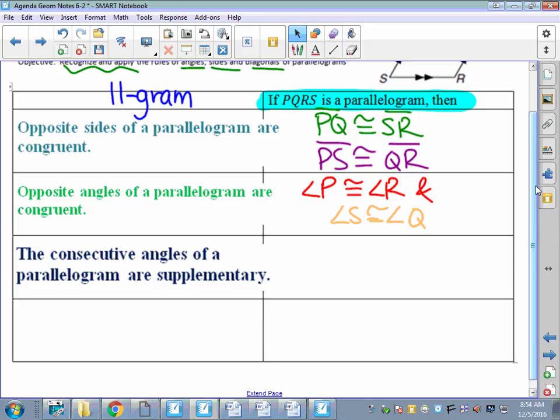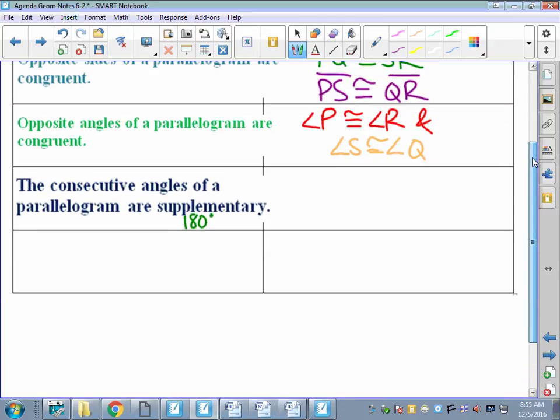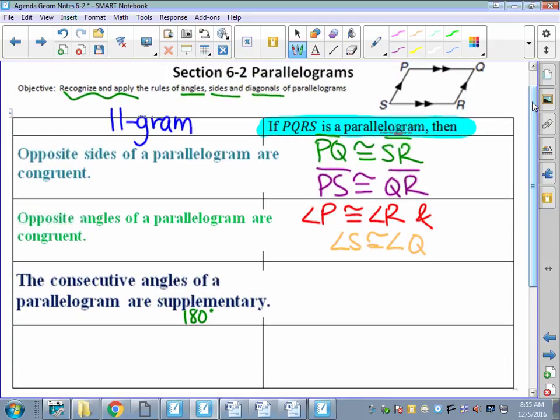The consecutive angles of a parallelogram are supplementary. Everybody remembers what supplementary means, right? Equal 180 degrees. Everybody remembers what consecutive angles are. Really, technically, if we're looking at that diagram with that parallelogram, they are consecutive interior angles. Way throwback to our chapter 3 stuff, which means that they have to add up to 180 degrees. So I would say that angle P plus angle Q equals 180. I've actually got 4 sets that we could write in here. Let's just write in 2, just so that we can see them.